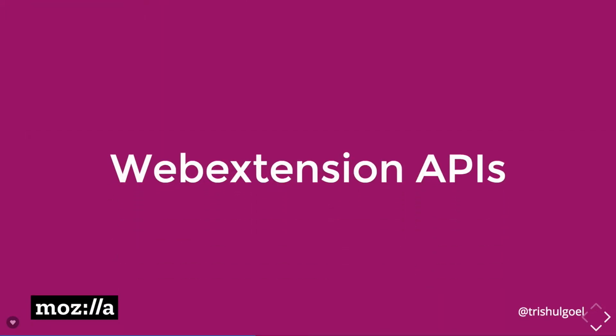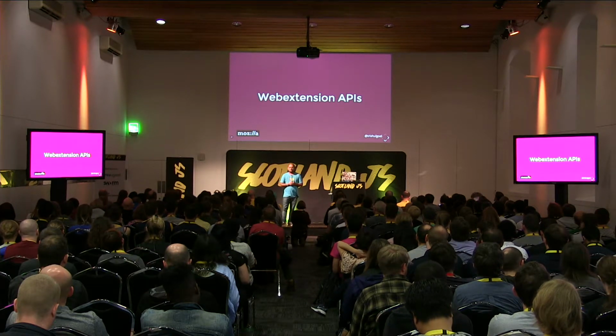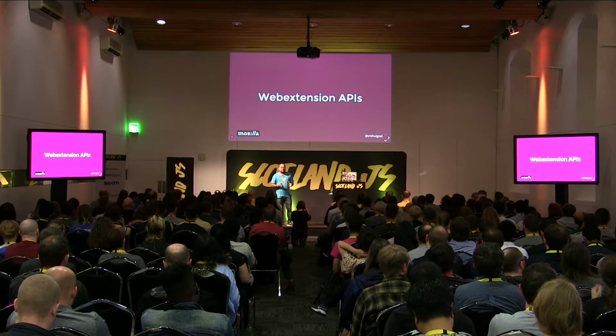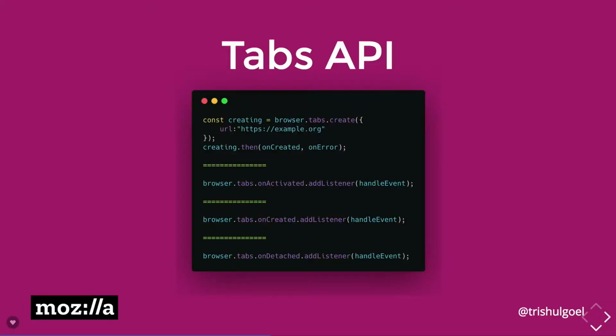Now there's an interesting part, the Web Extensions API. This is the building block of a web extension. What happens is the browser exposes some APIs which can be used in JavaScript to use the functions of the browser within our JavaScript code. So let's discuss some of the APIs. First one is the tab API. As the name says, it's concerned with tabs.